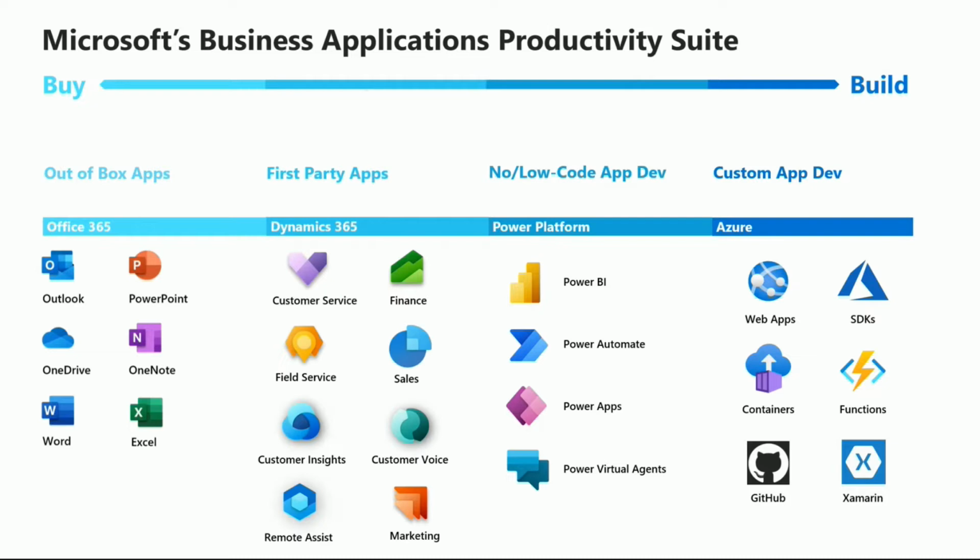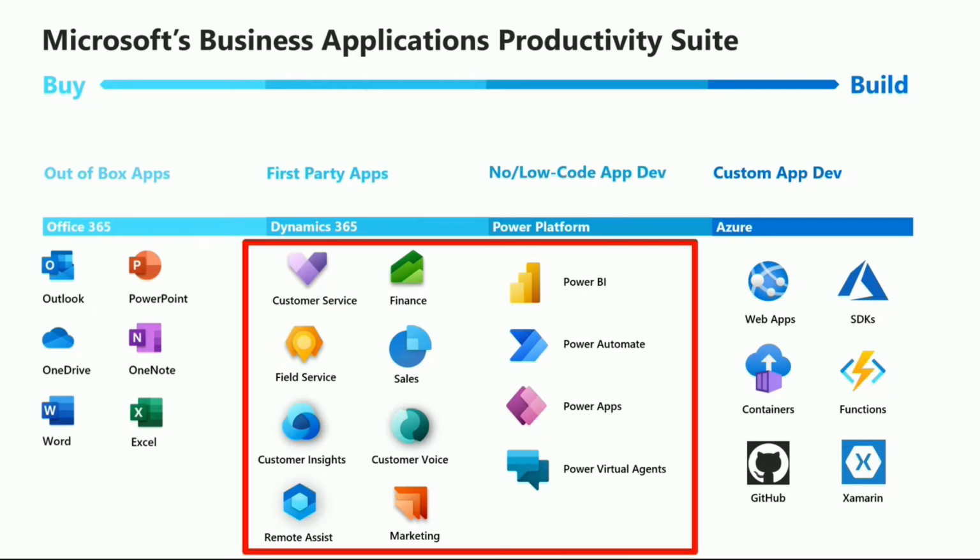But also in the middle, just to the left of that, more toward the out of the box, are our first party solutions that we've built using the Power Platform, namely our Dynamics 365 suite. There are different flavors of this, customer service, field service, all purpose built as an accelerator that you can buy off the shelf to get up and running sooner within your ecosystem. So we're very much focusing on this centerpiece, the biz apps environment that we like to talk about.